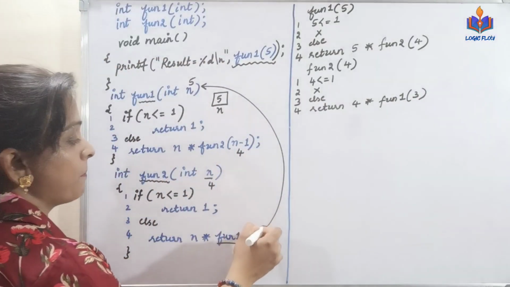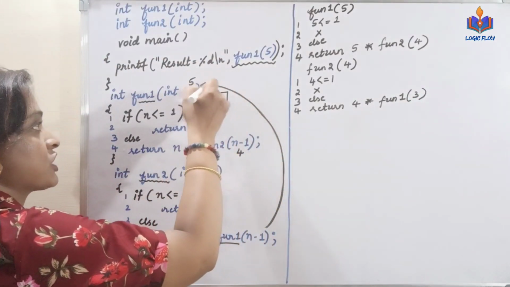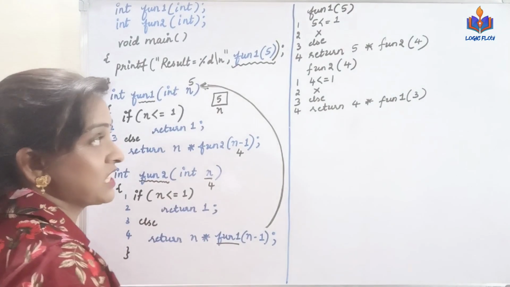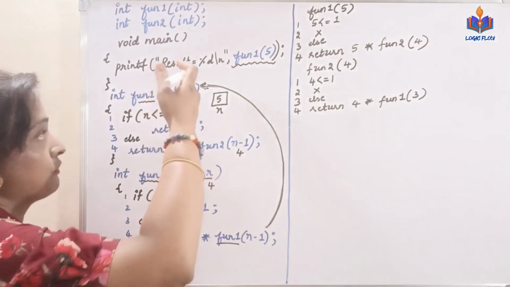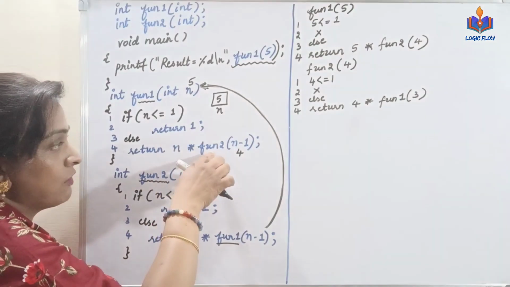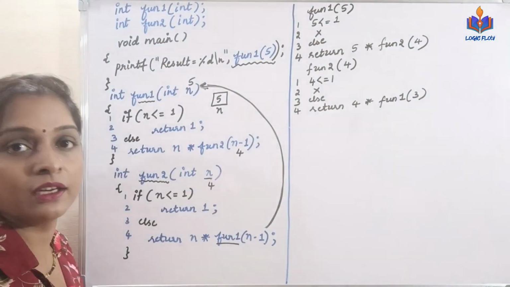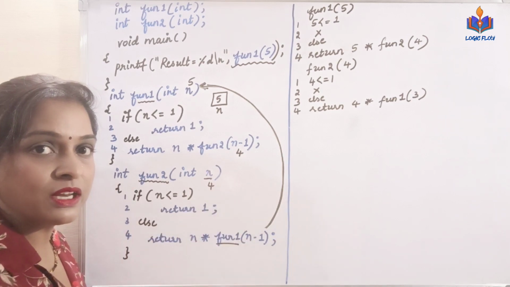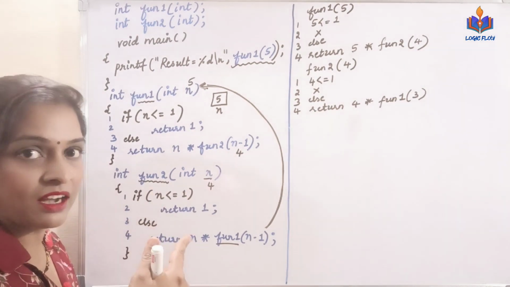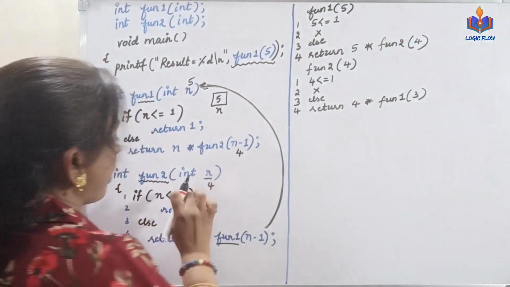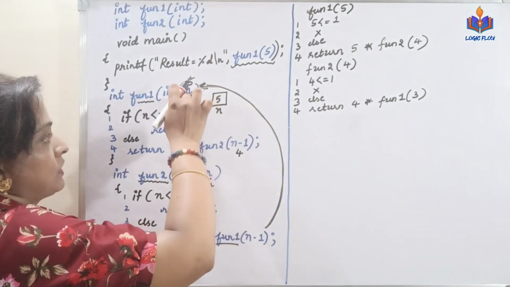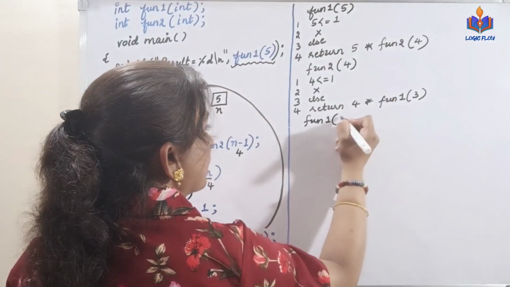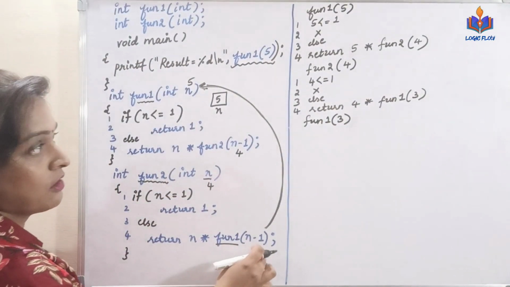Now the control is back to function 1. Okay, so when I come to function 1, again the same 4 statements. This is indirect recursion. Function 1 invoked function 2 and function 2 is invoking function 1 once again. Got it? So I just call Varun and Varun will in turn call me. That is indirect recursion. So function 1 of 4, again back to the same function. So here I am calling function 1 of, not 4, I am sorry, it is 3. So it is n minus 1, 4 minus 1, it is 3.